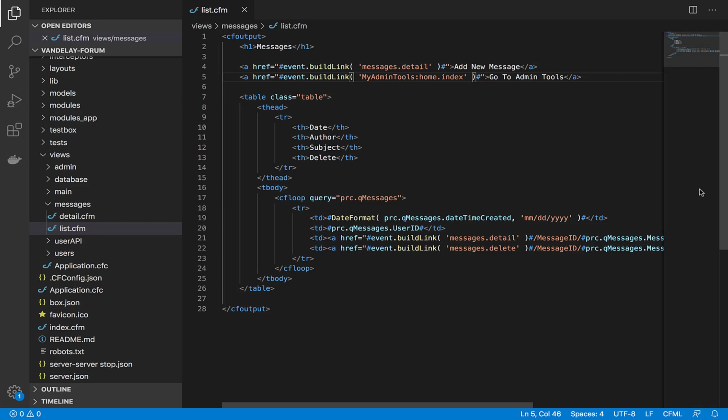And that same convention can be used if you need, say, a view to link from another module or to run an event that's in the host app handler. You can actually link handlers that are in a module into other handlers in other modules and so on. The only difference is you would use all three parts to set an event or render a view or whatever, instead of saying set event, passing it home.index or user.detail. You would pass it the module name .user.detail or module name .message.list or whatever the particular event or view is that you're trying to accomplish. The same syntax that you use here for event.buildLink, you would use for those other event situations when linking from one module to another. Same way.